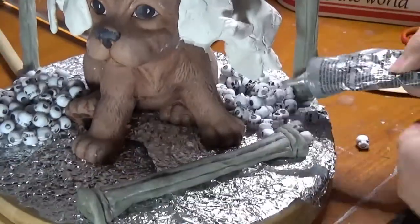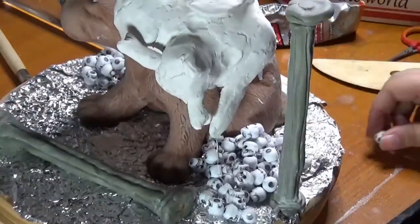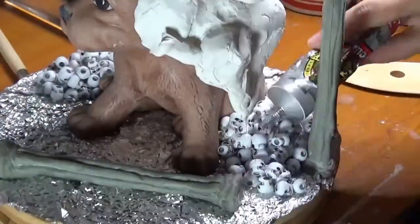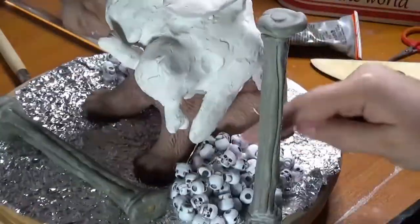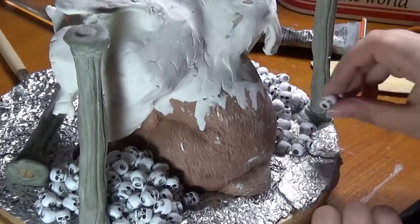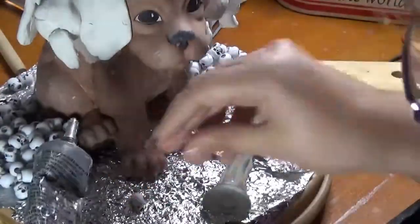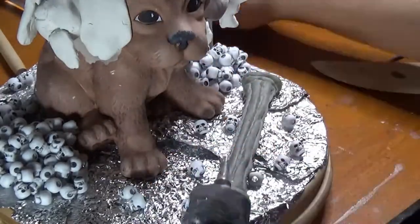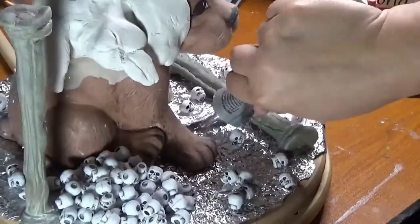I wanted big piles, but not too big, I didn't want them as tall as Cerberus, so I just found a nice little medium ground. And then I placed a bunch of random ones here and there, everywhere, until I felt like there was enough skulls lying around. I think I did find a happy medium with those skulls, though. So, yeah.